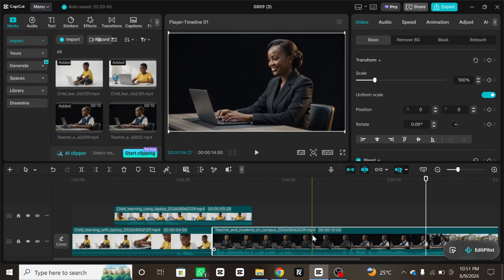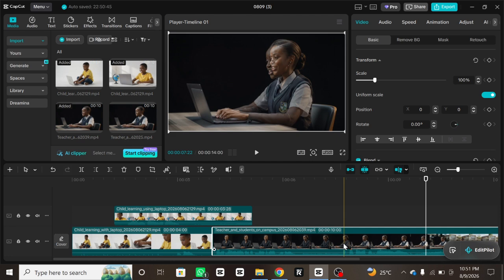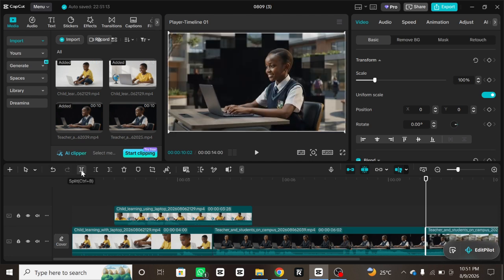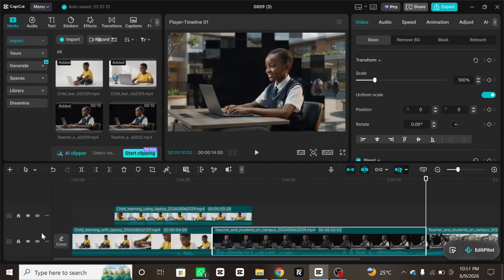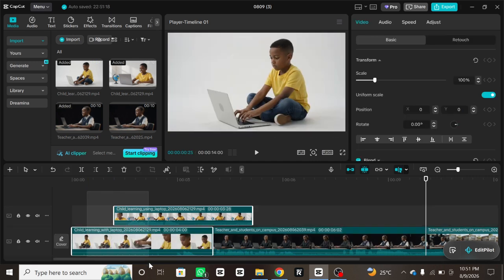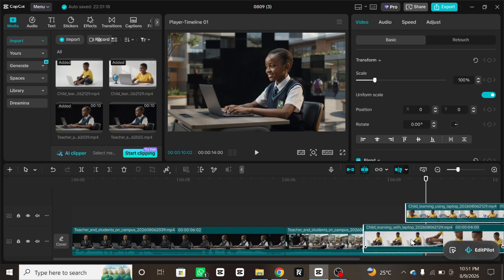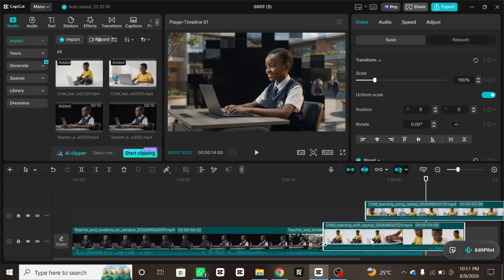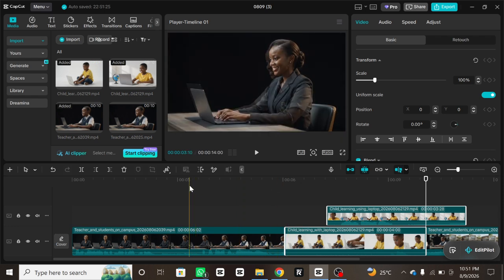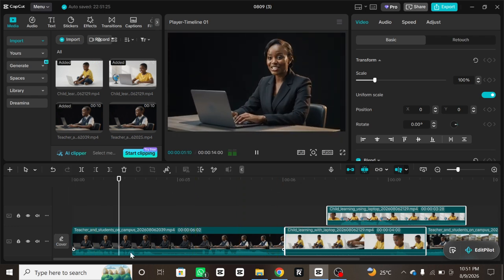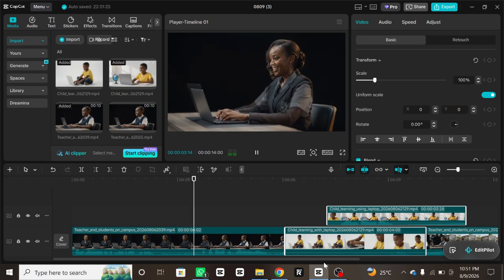All of this part goes together, so I'm going to click here and split this one again. I want to move this part to the front. I'll move these two clips behind, somewhere here, and let it stay here. Can you see that now?